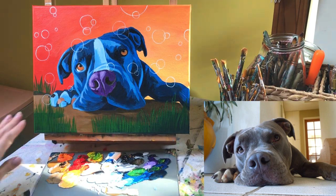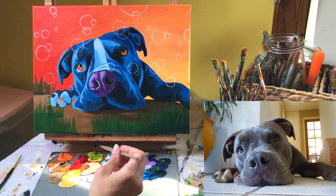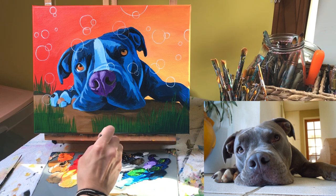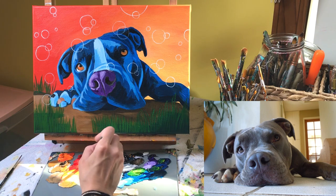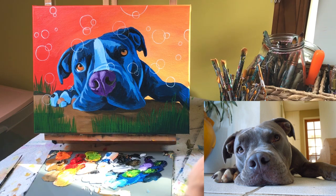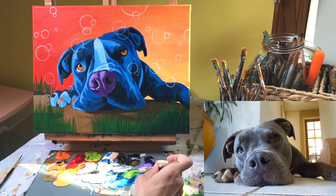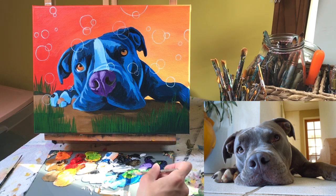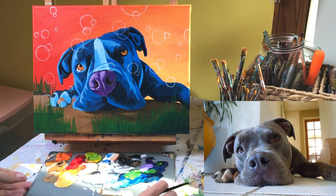All right, I'm gonna do the same thing on the left side, just with a little bit lighter colors. Just a little note here, be patient with this grass. The key really is to add lots and lots of layers of strands of grass. It takes a little while, but over time you'll start to see all those layers pay off and it really looks like grass.